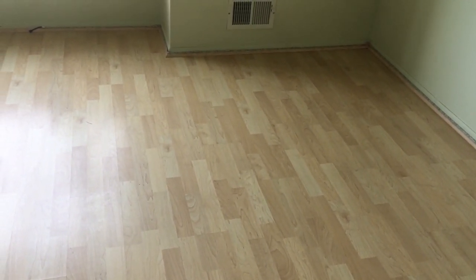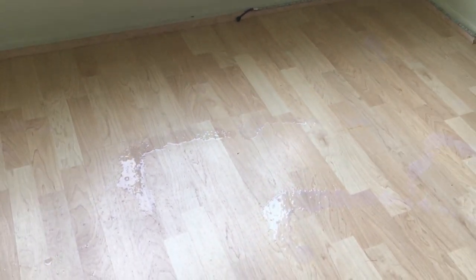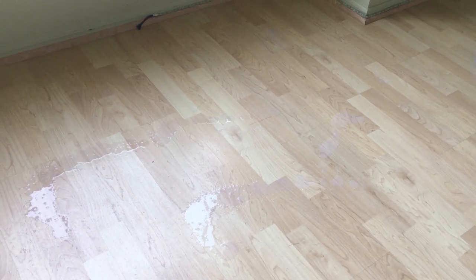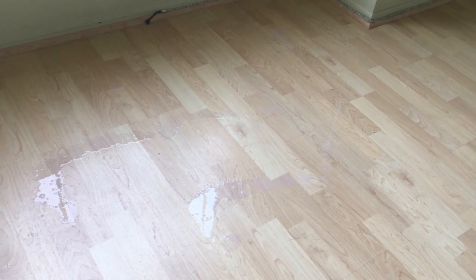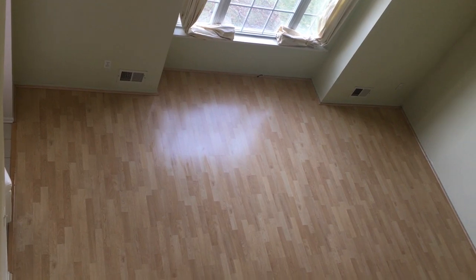While applying the solution, just put it in the shape of an S so it's very easy to spread across the floor. I'll put a little bit of solution on the floor and then spread it out using the microfiber cloth. Not too much effort is required — the solution is not thick. As per the instructions, go with the grain, so I'm just spreading this and matching it with the grain.